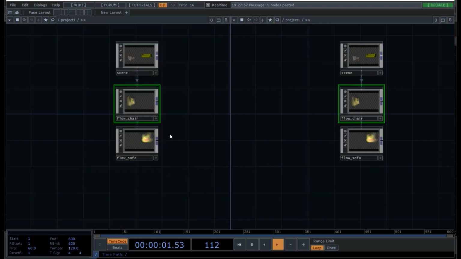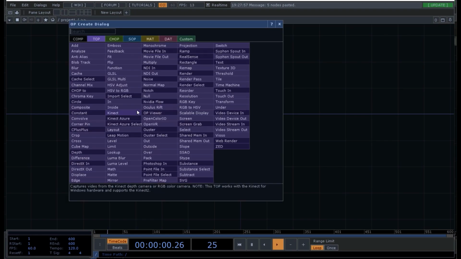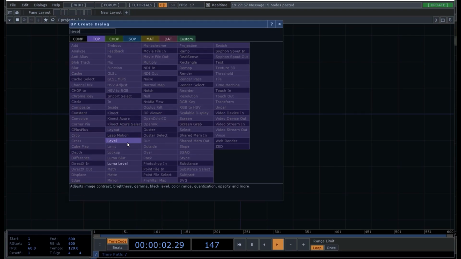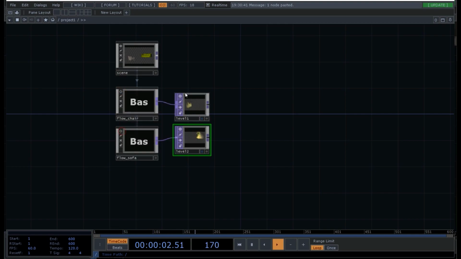Yes. All right, so here we can close. And we can add 2 level top. Okay, also we can click on the viewer.